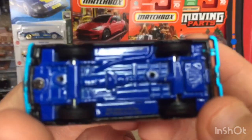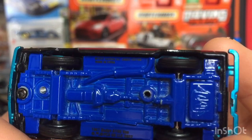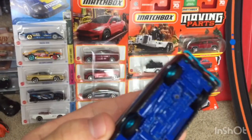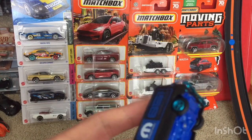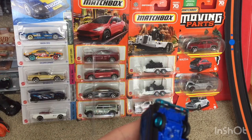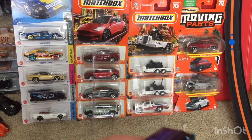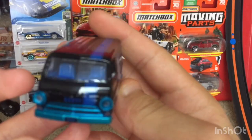And it's got some information on the bottom. 2022 Cast Line Inc., made in China. 1967 Dodge A100 van. And you can use a screwdriver to open it up at the bottom to switch out the wheels. Yeah, and I'm not going to do that because, yeah, see? And you can also take out the window glass. No, wait, you can't do that. You can take out the interior, though, which is blue plastic.